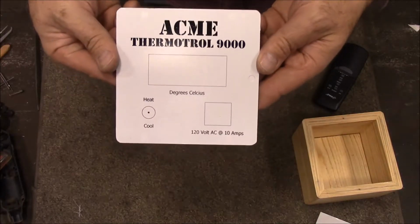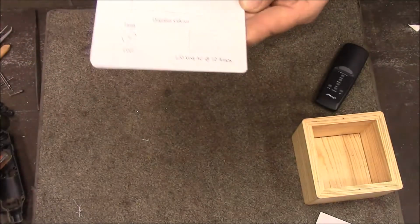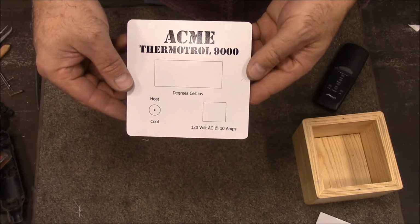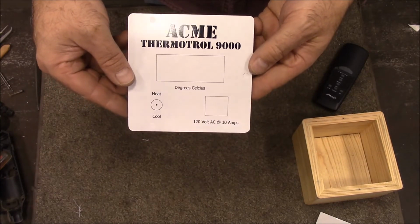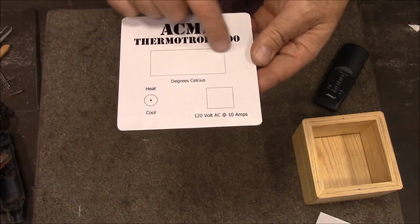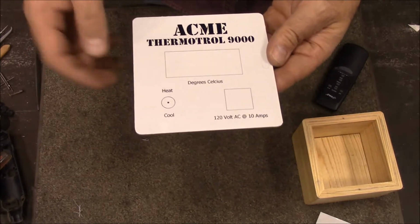Our panel's dry and the decal's on there really well. I put a couple of coats of spray acrylic, just Krylon clear spray acrylic. And now what I'm going to do is mount it in the mill, and I'm going to mill out these pockets right here and drill that one out. And hopefully it won't pull the decal up.